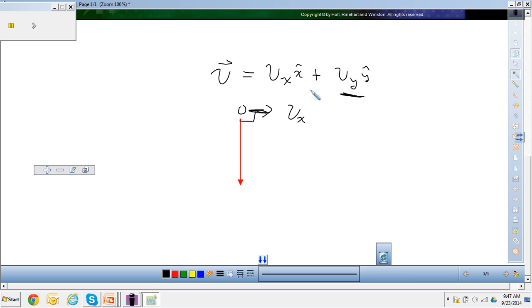Yes, you can separate them. You can treat them as if they don't matter to one another. You can isolate them. You can treat them separately. You can do separate math on them and forget the other one exists for the time being. So that's what you saw over here in my demonstration.